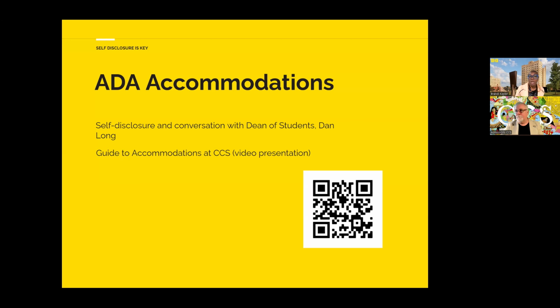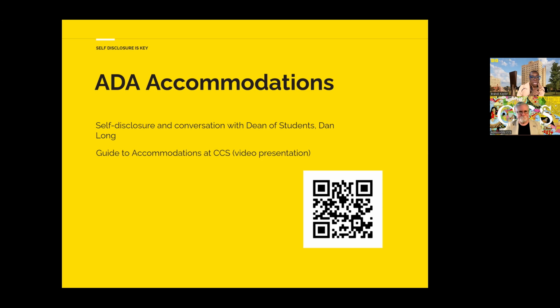We also have a helpful guide to accommodations at CCS video that walks through that process. And I'll find it after we move into the Q&A and put that in the chat. But that's to help if you're unsure of whether or not you qualify for accommodations, and how to start the process. That video is a great walkthrough for you. For students who are requesting accommodations, you will need to provide documentation of your disability, whether it's learning related, mental health related, physical access, or any other area of accommodation. And that's because we actually tailor our accommodations to what a student has going on.